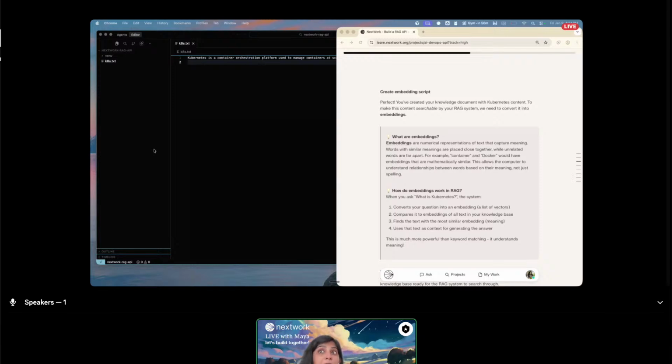For example, container and Docker would have embeddings that are mathematically similar. This allows the computer to understand relationships between words based on their meaning, not just spelling. Isn't that cool? Everything boils down to just mathematics.